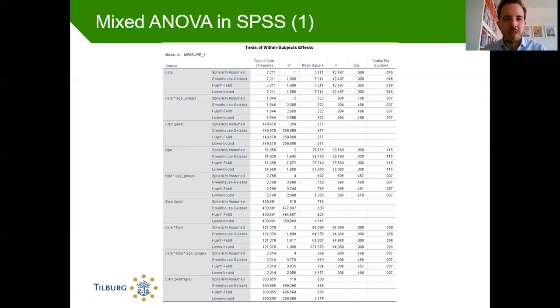There was one more thing I wanted to say here. Let me think what it was. I don't remember. So in any case, you get this output box in SPSS. And then on the basis of this output box, you report one of the different options for the several main effects and for the interaction effects.